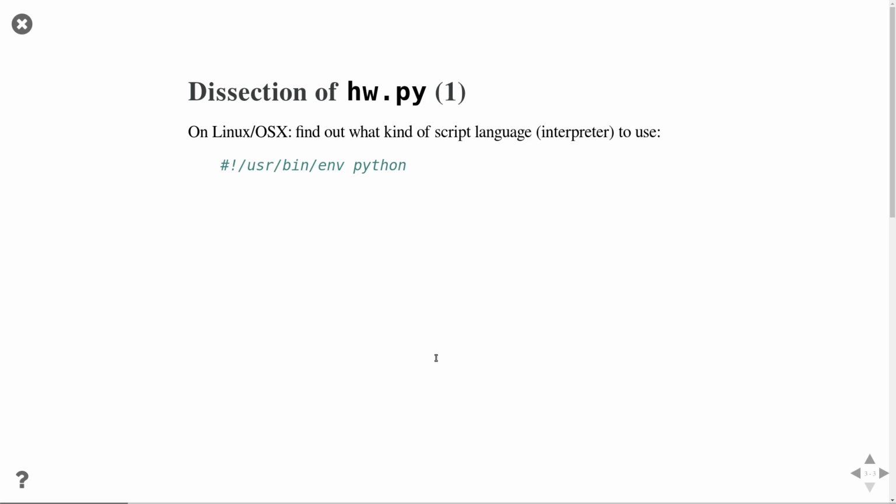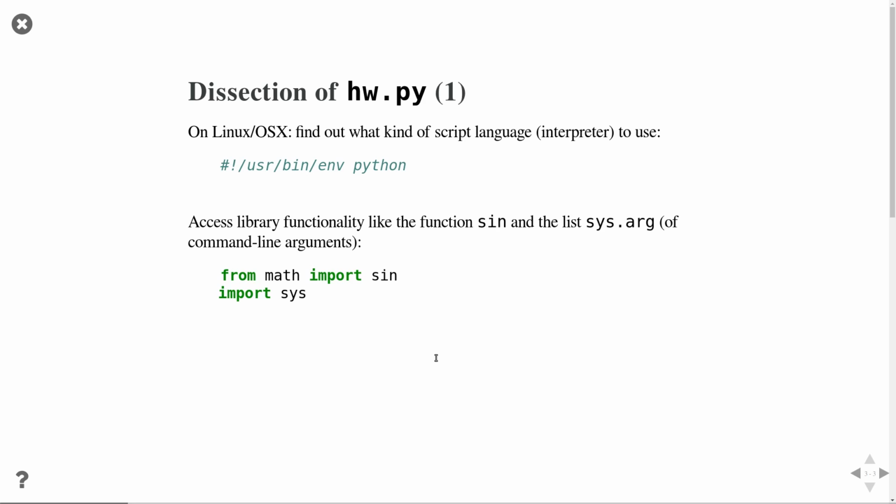In particular, we tell our operating system that this is a Python script and it should be executed with a Python interpreter. In Python, all comments start with a hash, so the Python interpreter itself will just ignore this line because for Python this is just a normal comment.